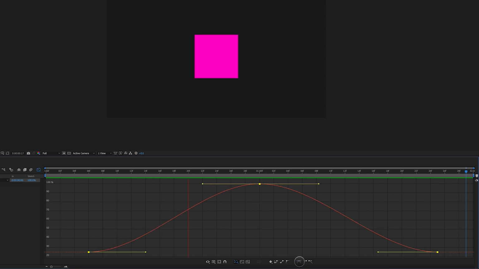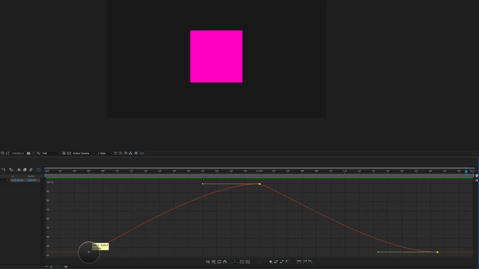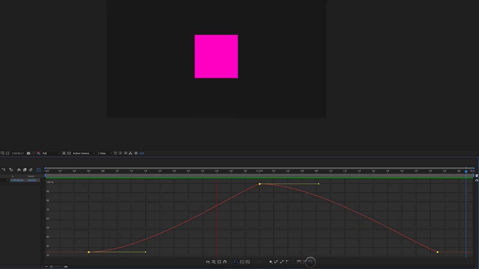Easy ease. We also have easy ease in. And you'll see what happens. Let's change this back to linear again, and let's go easy ease in. So what happens here is this first keyframe is just 100% speed out. This one's going to ease in. It's going to go out 100%. It's going to ease in again here. We'll go back to linear, and we're going to go easy ease out. So now it's the opposite effect. Like I said, we will come back in the next couple lessons and dive into these more deeply. This is just how you use the keys.